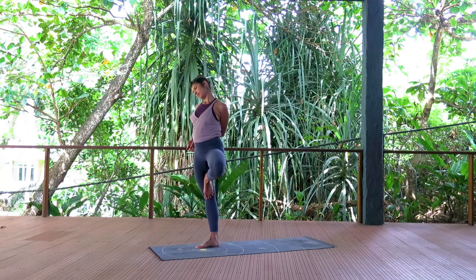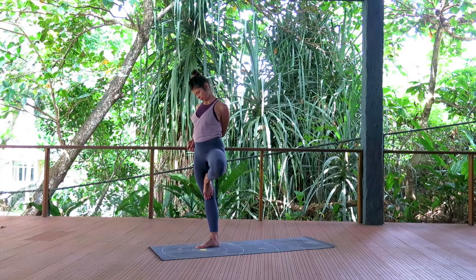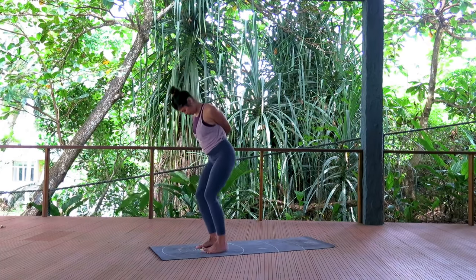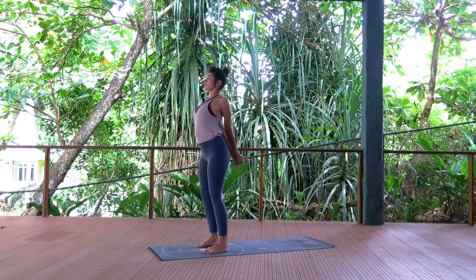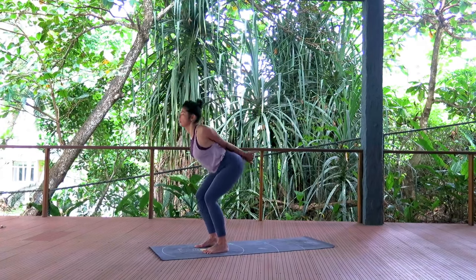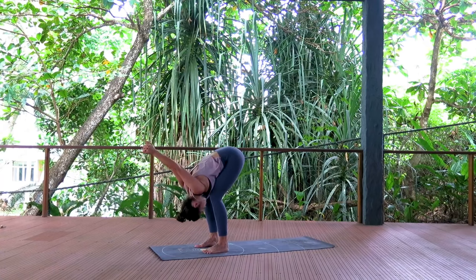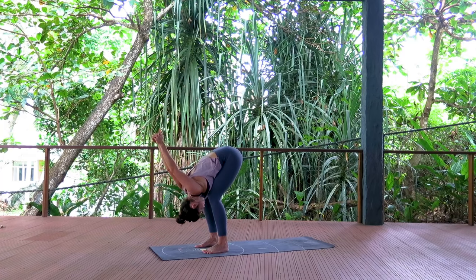Find your breath. Bring the chin back to center, bring your left knee back in towards center, and then release the foot to the ground. Take your hands behind you and interlace your fingers together. Inhale, lift the chest. As you exhale, bend your knees, arc your spine, come forward and down. With your interlaced fingers, reach them up to the sky and gently out in front of you. If you hyperextend your elbows, just be mindful of that.